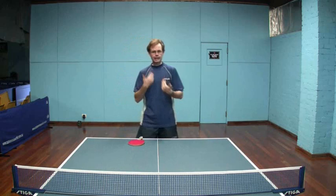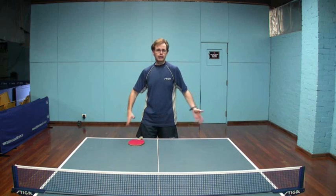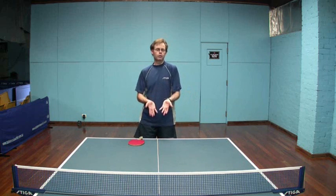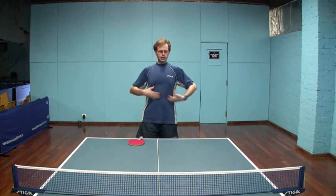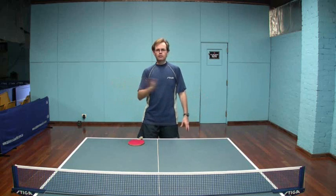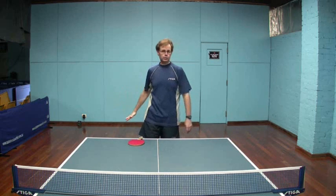But in order to make that leaning work, you need a good fundamental base. And if you don't have that, if your footwork is too upright, or your torso is upright, you don't have the lean, if you have stiff knees, forget about it. Leaning is, you might get the ball back, but you're never going to get the next one.